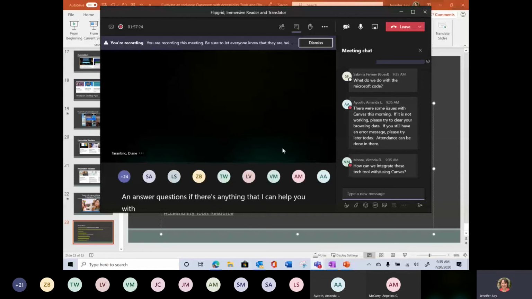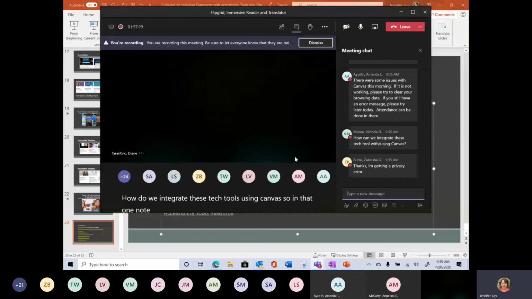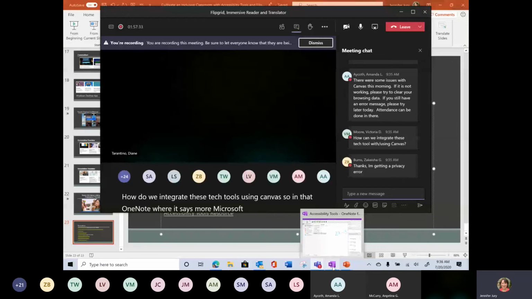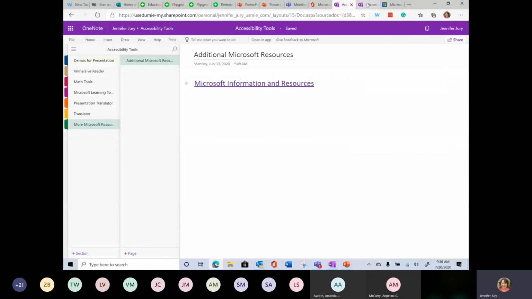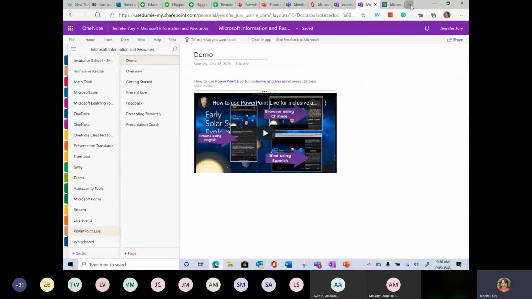How do we integrate these tech tools using Canvas? So in that OneNote where it says more Microsoft resources, I'm going to give you my bit.ly, because I think maybe some people are having trouble reaching that OneNote. Let me go back in here. I have a bit.ly account, which will let you access that OneNote.